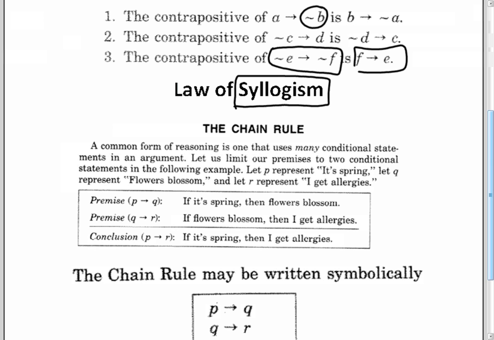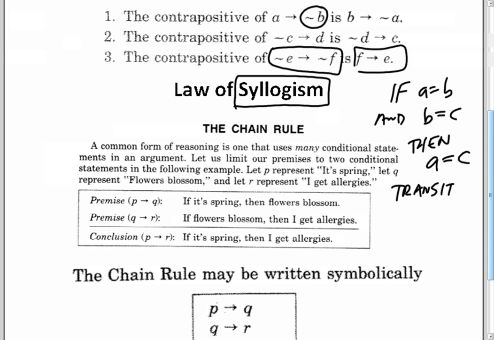What I just did over there was this. If A equals B and B equals C, then what results? A equals C. Those are equal signs. When we use equal signs or congruent symbols, we call it the transitive property. And we will be using that property when we get to our proof section of our units.